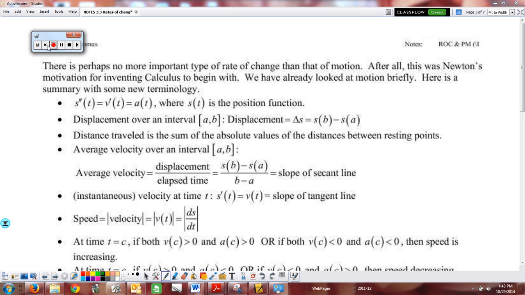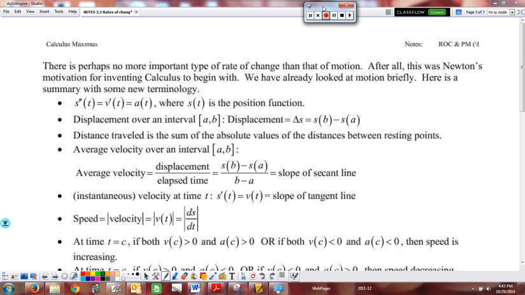All right, so now what we're going to do is continue with these rates of change and these applications that we're going to look at. Now, traditionally, and I definitely know that this particle motion problem prior to last year had been a type of free response question for several years.